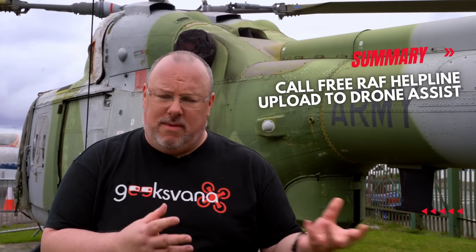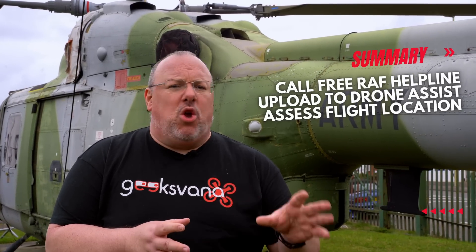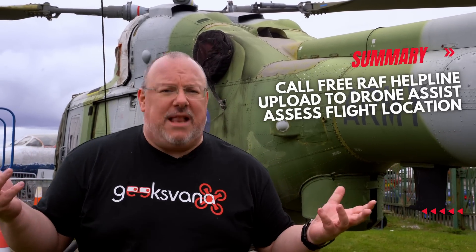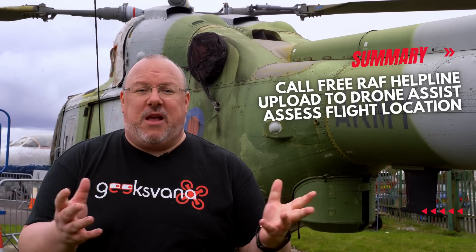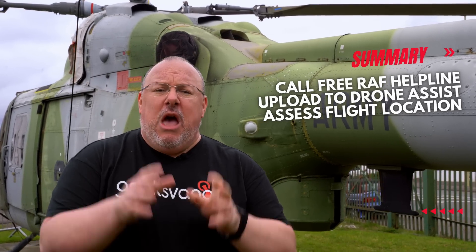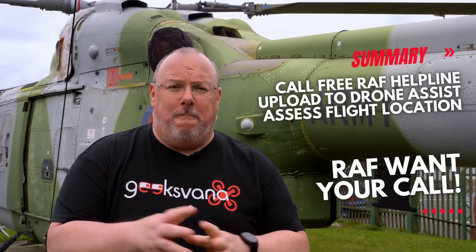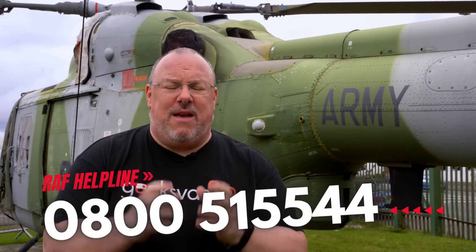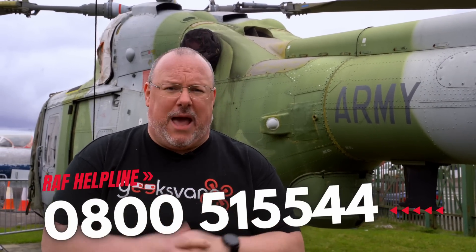You can also take the step of notifying your flight on Drone Assist — as we've heard in the interview, that will actually be picked up by crews, not on an official basis yet, but that's a step forward. Also look at the topography of where you're flying in terms of whether that's going to have an impact. If you're in the middle of a town centre, you probably don't need to make the phone call. In the countryside, in a valley, it's probably worth picking up the phone and notifying them just in case. Remember, they want your phone call — this isn't something set up and then not staffed. I've used the line myself several times. They're very welcoming. They want the information. So get calling.